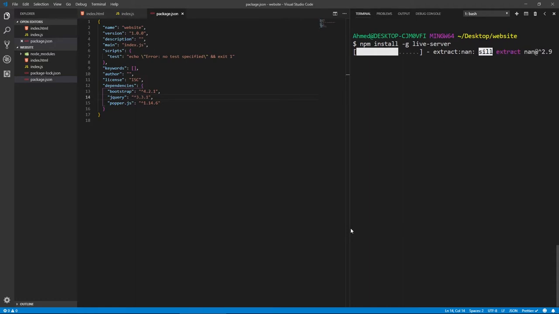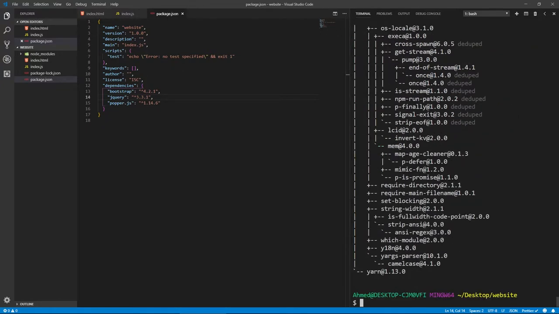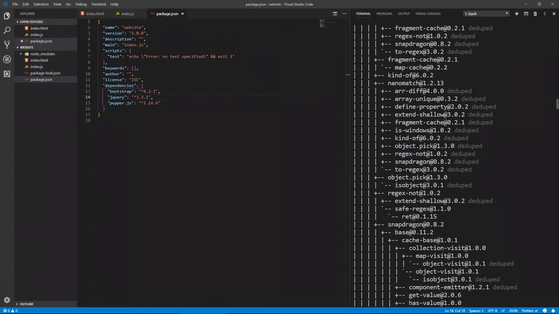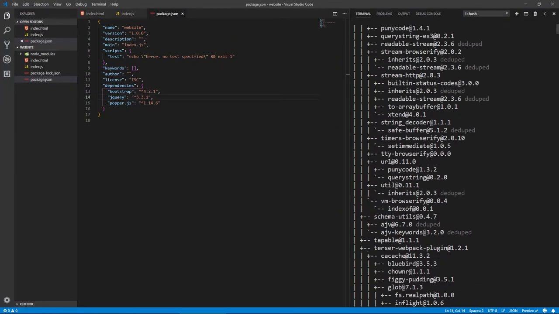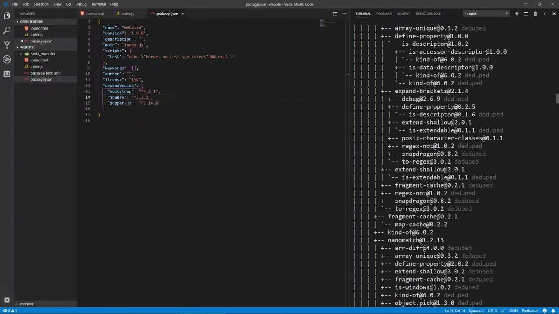Once it's done installing, we're going to check that it's installed. So we can do that by running npm list and giving it a dash g as well. I'm gonna run it and see what it outputs, and then explain why we need to add another flag. Ignore these warnings. I've been seeing these warnings about FS events for a while, and see it prints out all of this, which is a dependency tree. For each dependency, we get their dependencies as well, so it goes really deep.